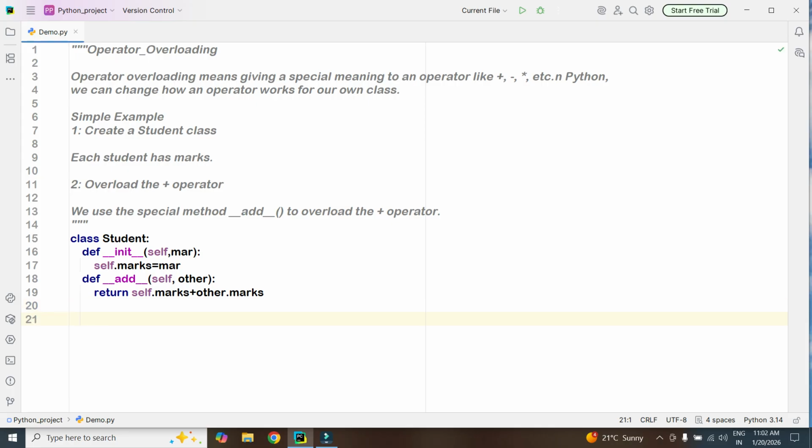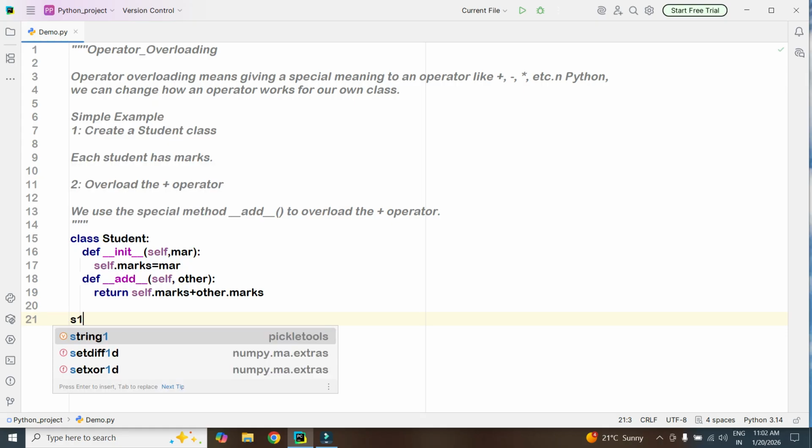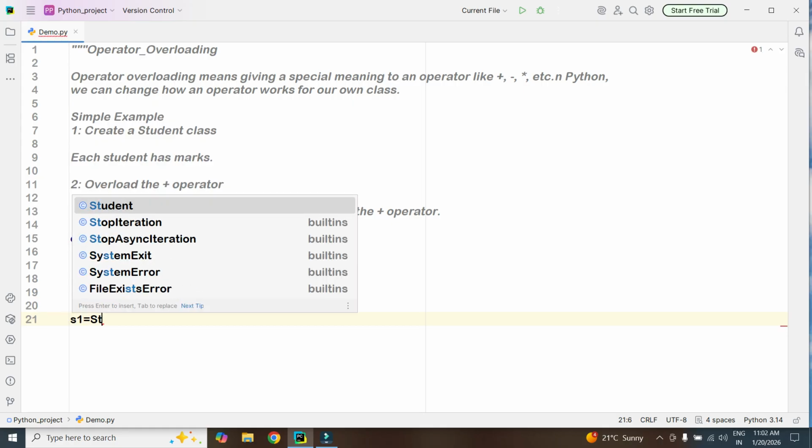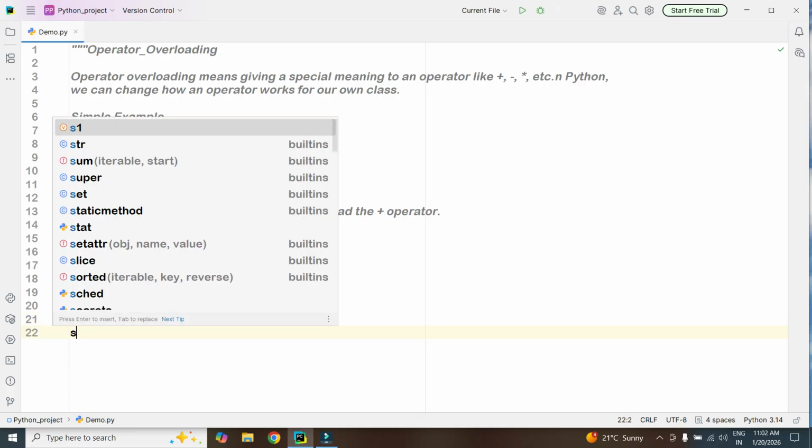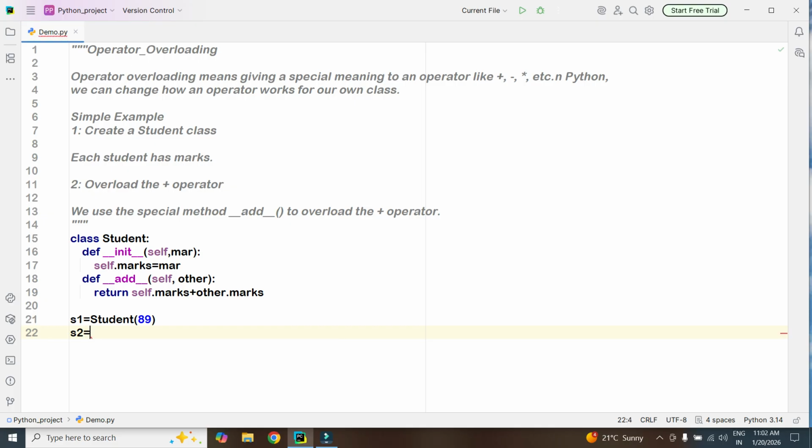First we create the instance of the student class. We write s1 is equal to Student, and inside this we pass the marks. Let us suppose the student gets 89 marks. Now we create the second instance s2, again by using Student, and inside this we pass 99.